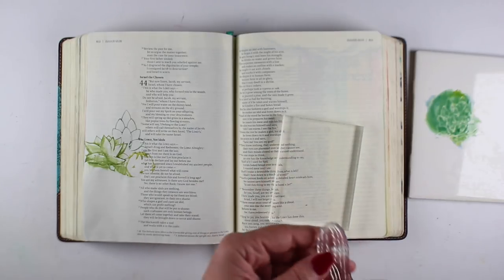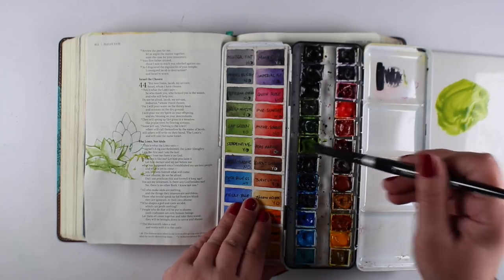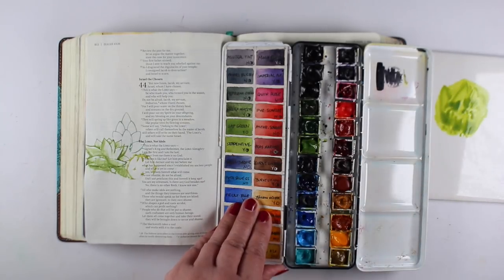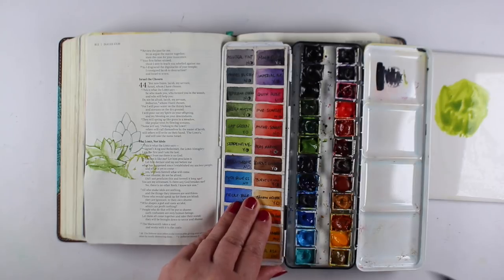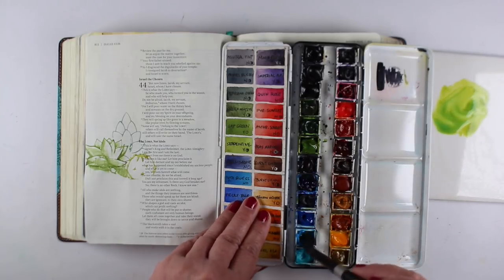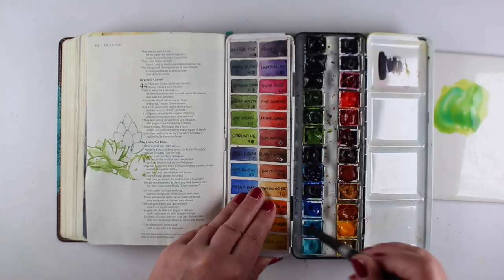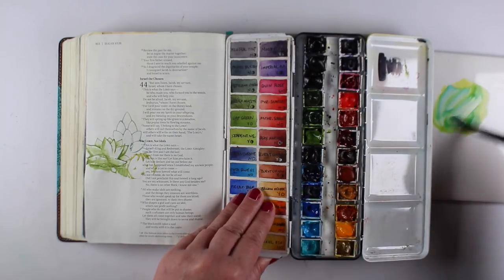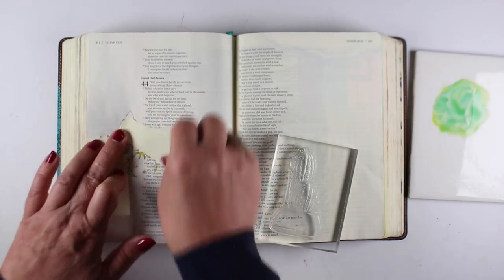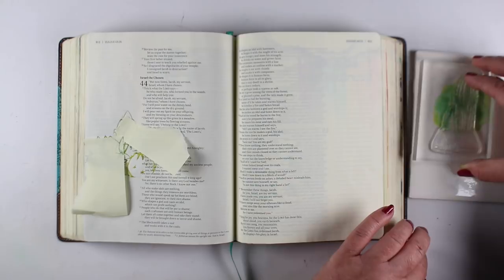I'm wiping the stamps off — just washing them with a baby wipe. Nice and easy to keep them clean. Now I've got my last cactus. Depending on how much water you use, if your brush is really wet you'll end up with puddly paint. Keep adding pigment until it gets thick enough, or just let it sit for a few minutes and let some moisture dry out. I'm trying hard to get that thick enough because right now it's too puddly and I can't see the brush strokes, so I'll keep adding color.